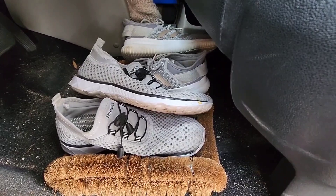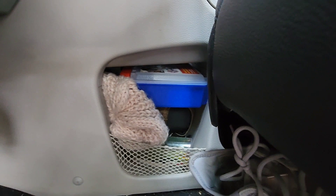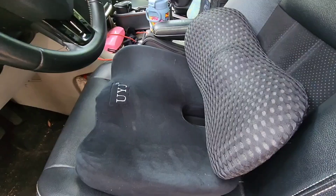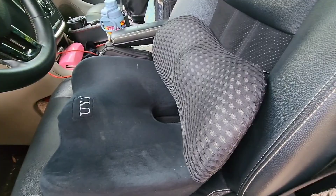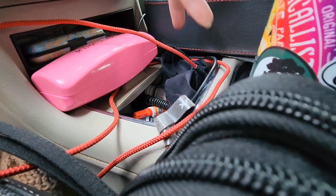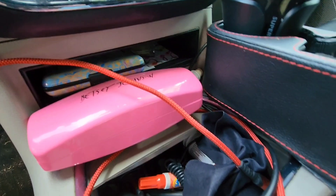I just slide the boot scraper out when I need to clean off my shoes and then slide it right back under. In this little compartment I keep my binoculars and first aid kit — I don't think I need my winter beanie currently since it's July in Florida. On the seat itself I have my lumbar cushions for comfort on longer drives, which are a game changer. I keep my water bottle and coffee cup up here, along with my glasses, a glass cleaning cloth, a tide stick, spare pen, my prescriptions, Benadryl, ibuprofen, the chargers I use while driving most often, and my little wallet.